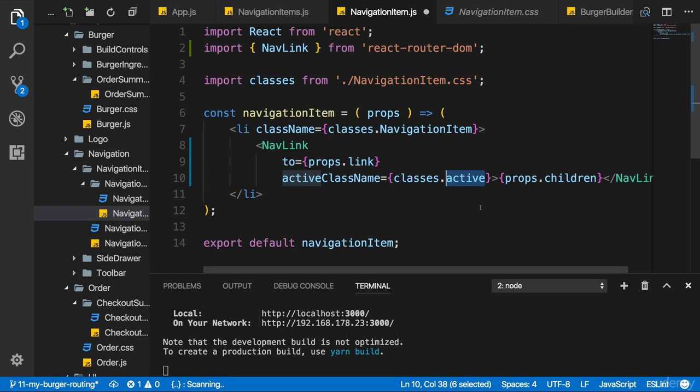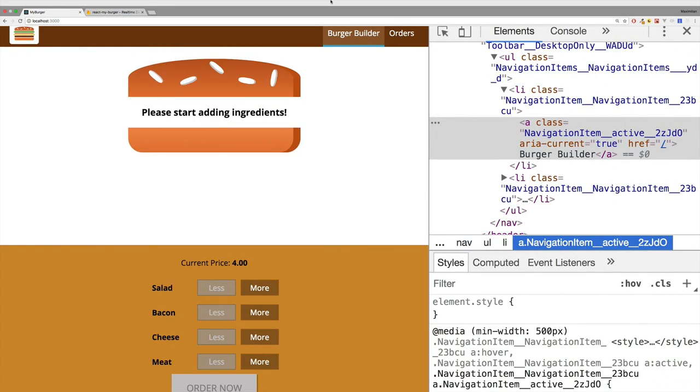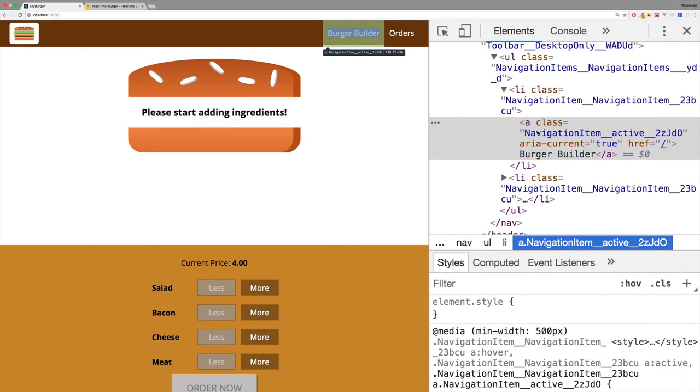This will now be the active class name as our CSS modules transformation spits it out. Now with that, if we save this, you already see it's now active because actually the class name is navigation item underscore underscore active underscore underscore some hash. This is our unique class name.